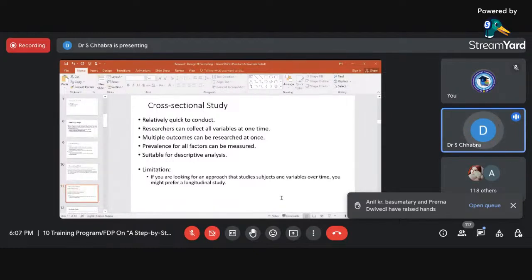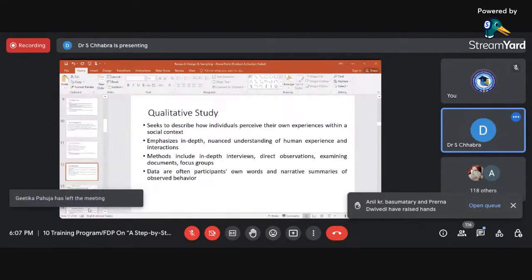You can look out for such variables. We collect demographic variables and we generally try to compare the different demographic variables based on income, gender, residence, maybe occupation, many things. You have to decide in your research what type of cross-sectional or demographic studies you are planning to do, and how that would help in your research. And then we come on to the qualitative study.